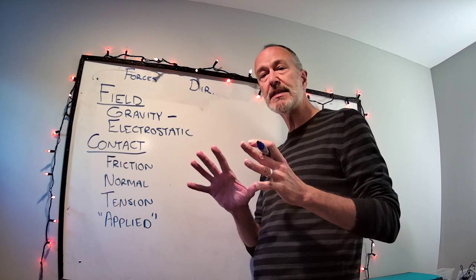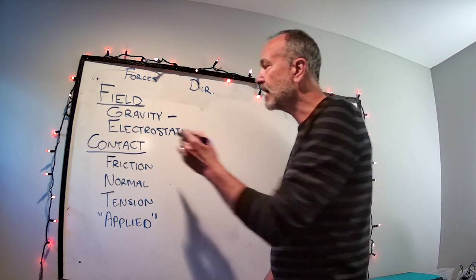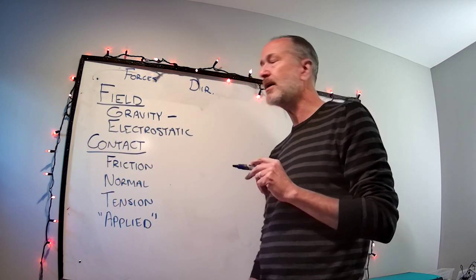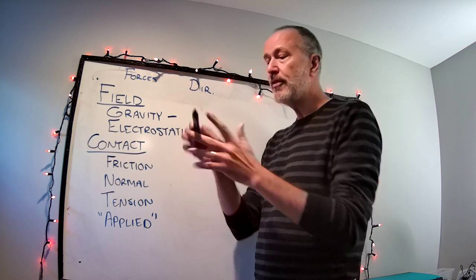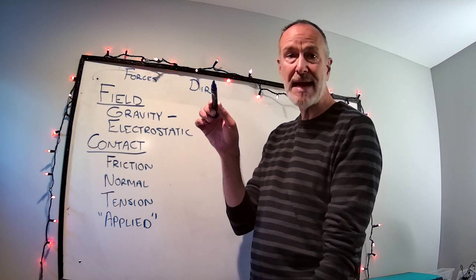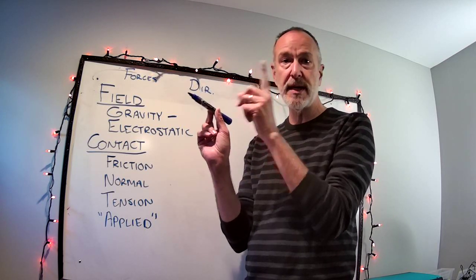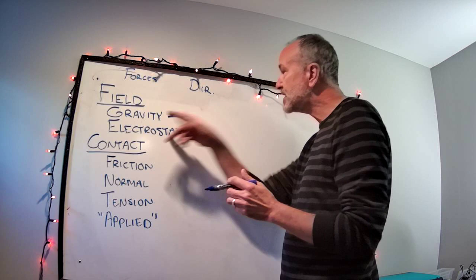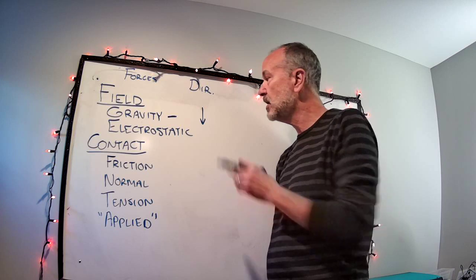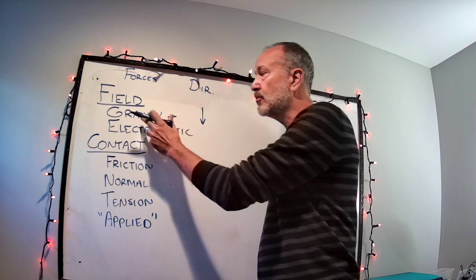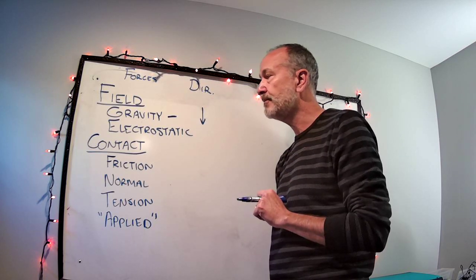Gravitation, we're going to go into much more detail later on, where it could be two objects attracted together, but for right now, I'm not going to worry about electrostatic. I'm only going to worry about gravitation. It's going to be the only field force that we're worried about, and that is going to be the force of an object being attracted by the Earth. Okay, so we're always talking about a free body diagram for one object. Okay, so that's a field force, and this is always going to be, in the early units, straight towards the center of the Earth. So gravitation, or the force of gravity, is force straight towards the center of the Earth.